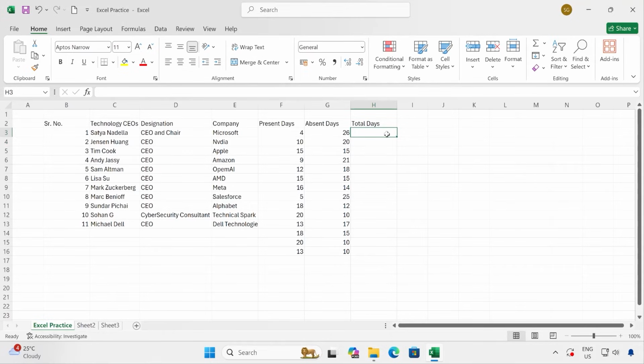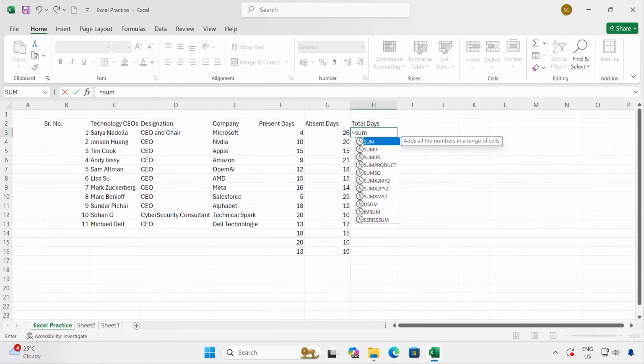Now we have another thing also, guys. If I type equal and then sum, these are the formulas, guys. Now let me hit tab. Now we'll select number 1. It gives the reference of how exactly it can be configured. So number 1 comma number 2, bracket complete, and enter.